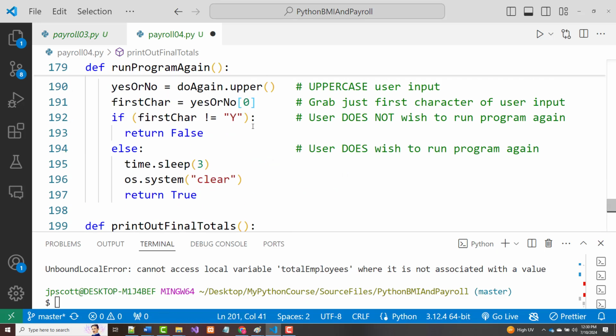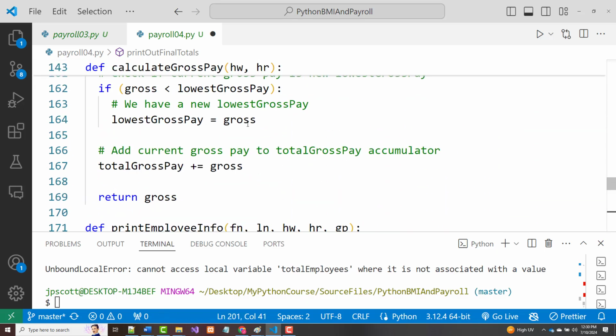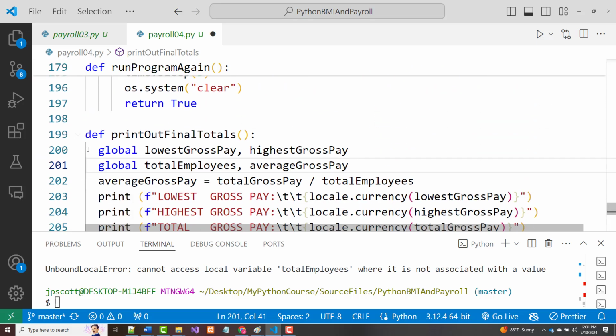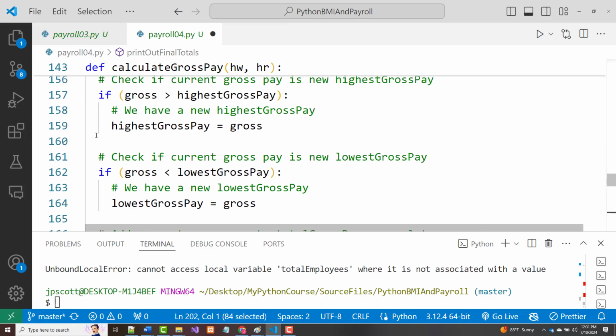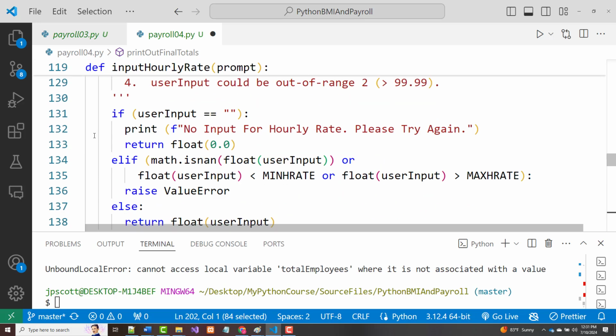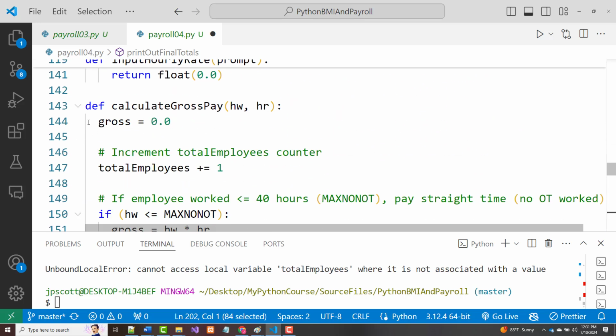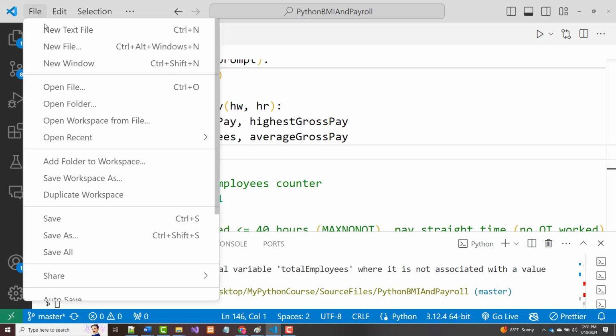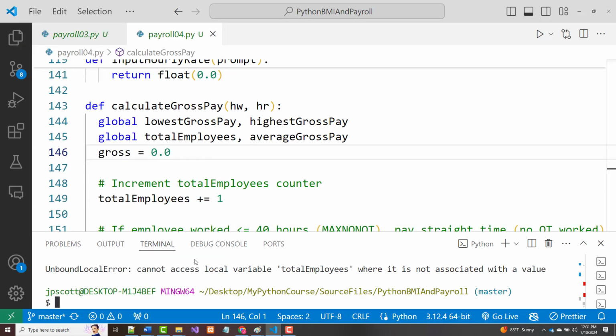So that'll fix that. But I also need those lines inside of our gross pay function. There we go. All right, so file, save all. Let's clear this.